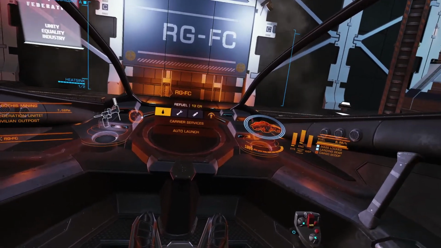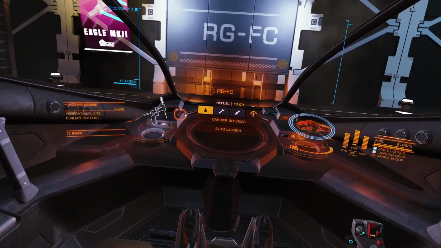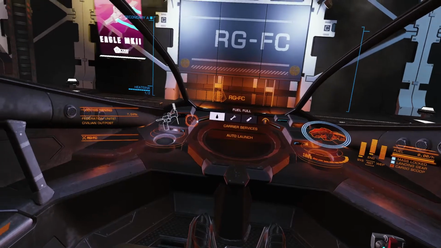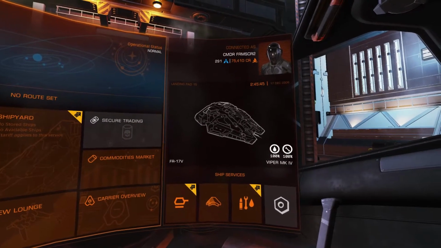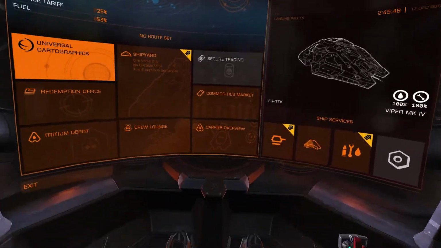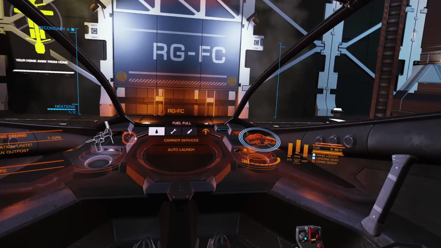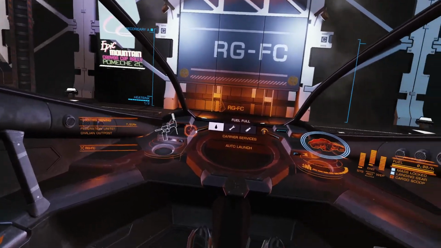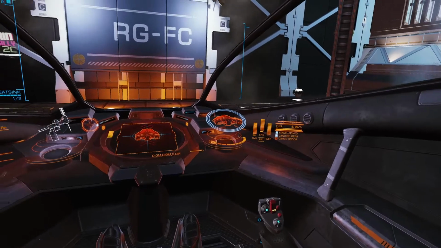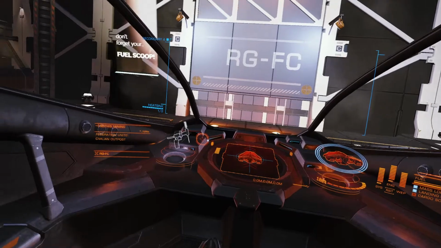Until we can get a larger frame shift drive. And at the moment, we have 74,000. So we need up to 1.6 million to get a 4A frame shift drive. But we need to try to run some cargo.